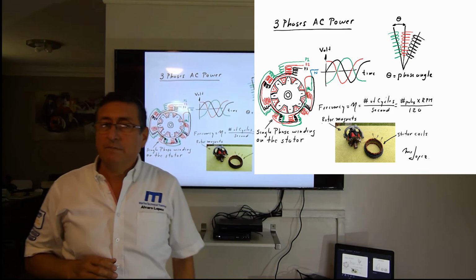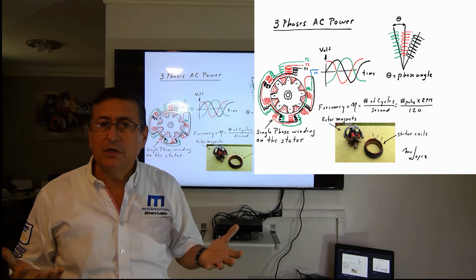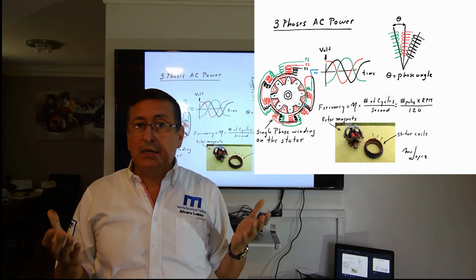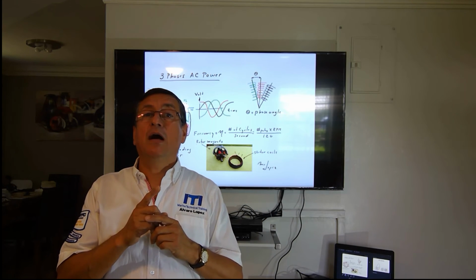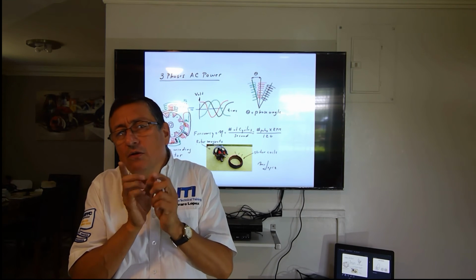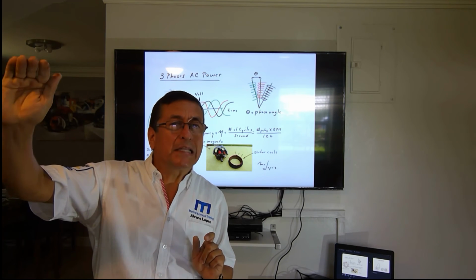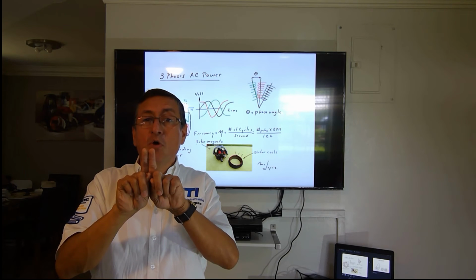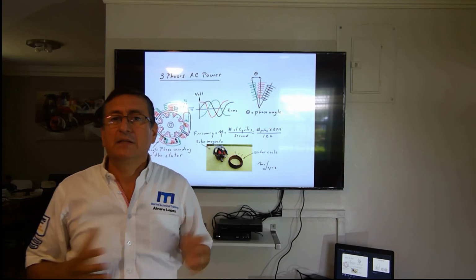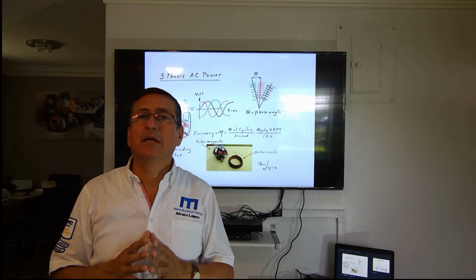The phase angle. What is the value of the phase angle in a typical three-phase motor? The phase angle is in between 1 degree and 8 degrees. The bigger phase angle are the motors that produce higher torque. A smaller phase angle, a smaller separation between one coil and the other one, produces higher speed but low torque. More separation in between the coils produces more torque and less speed. Yeah, this is basically the explanation about the phase angle.